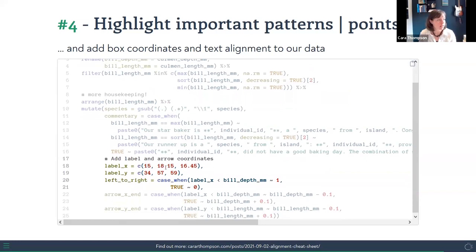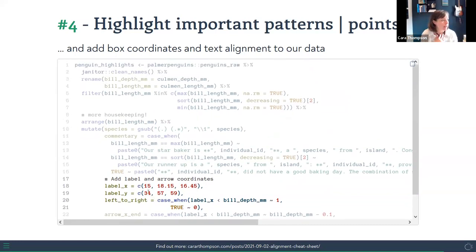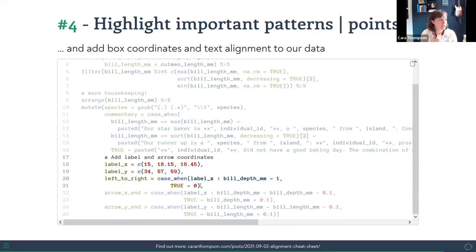So we're going to say these are the x coordinates of our boxes that make use of the space that we had. And these are the y coordinates of our boxes. And if you remember, the box ends up in the middle of that. And then we're going to create a left to right alignment, which is conditional. So same thing as we did earlier with our guinea pigs and the bar graph. We're going to say if the label is to the left of where the data point is on the x-axis, we're going to line it up one way. If the label is to the right of where the data point that we want to point out is, then we're going to line it up the other way. So we can create a left to right adjustment of our box to make that work nicely, and of the text inside the box.